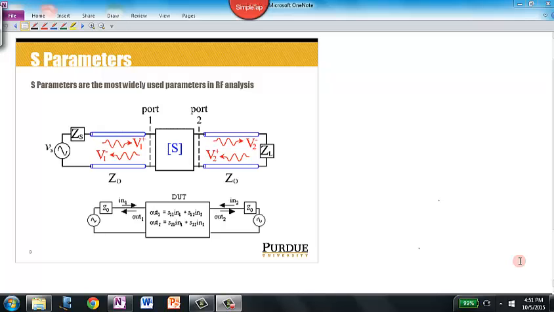Before we get into them, I just want to talk about the reasons for the popularity of the use of the S parameters for microwave analysis. And the first is that the other methods just don't work particularly well. Voltage and current can become increasingly difficult to define and measure in RF circuits, especially if that circuit consists of multiple devices in some sort of network topology.